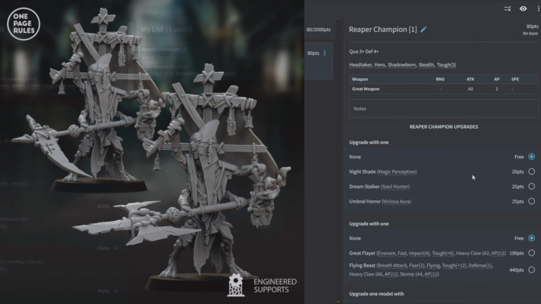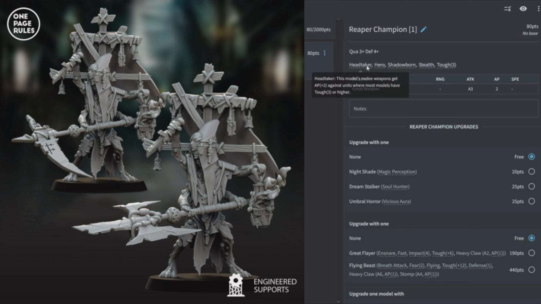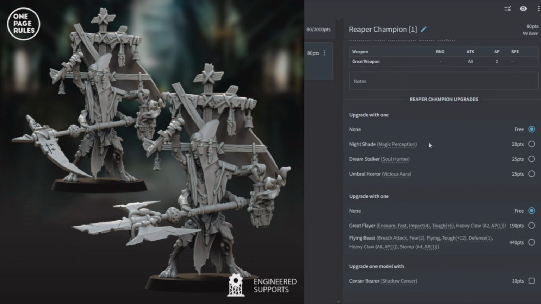Next unit is the Reaper Champion, Quality 3, Defense of 4, Head Taker. And Head Taker means that it is AP plus 2 against units where most models have Toughness 3 or higher, so this is a heavy infantry or other character killer. Hero, Shadowborn, Stealth, and Toughness 3. Comes with a great weapon for 3 attacks AP 2. Again, we have the unit options of Magic Perception, Soul Hunter, or Vicious Aura.